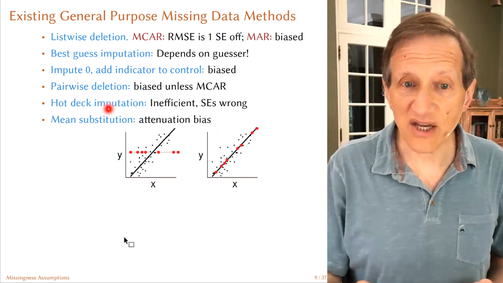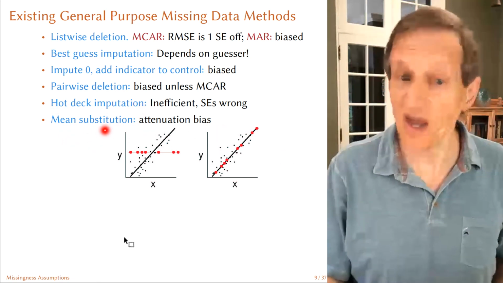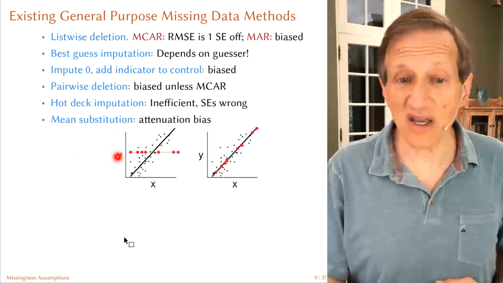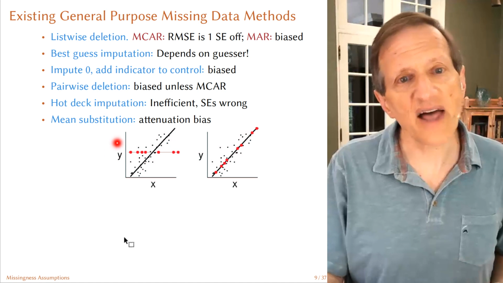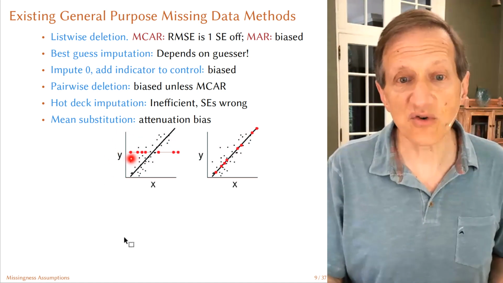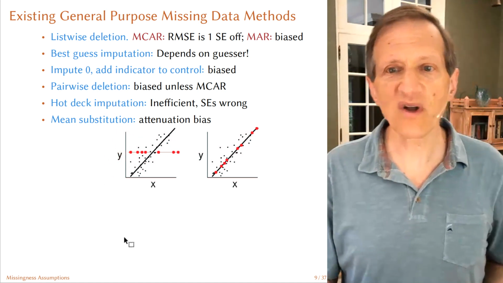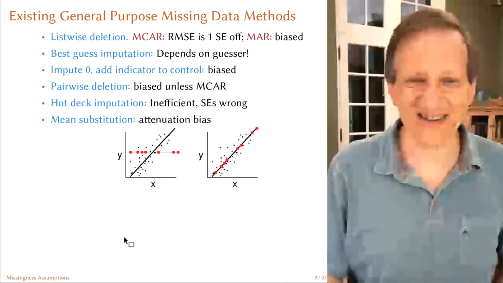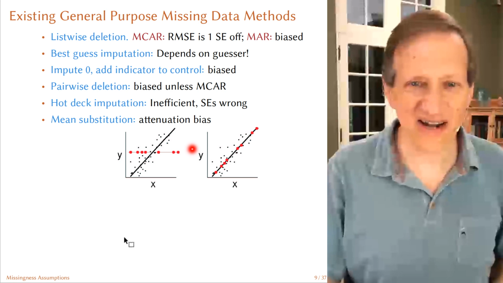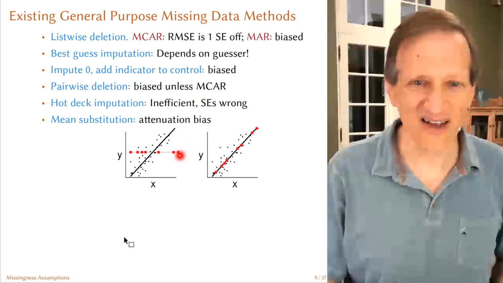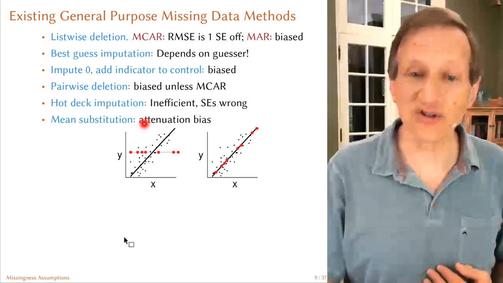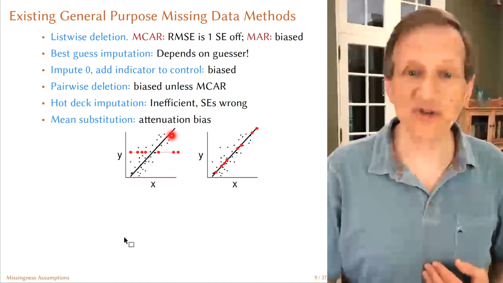So what do you use? Well, mean imputation, or mean substitution, and there are computer programs that do this. Whenever you don't observe a value on a variable like y, you just replace it with its mean. Okay. Well, what are those red dots going to do to that analysis? If this red dot here, if y were observed, is up here, suppose this is the actual joint distribution of x and y.